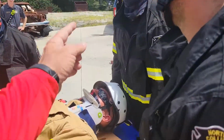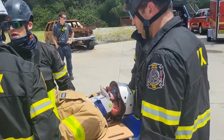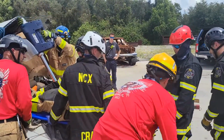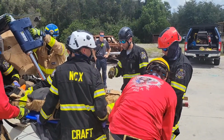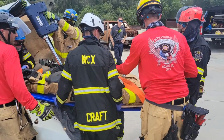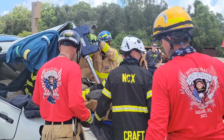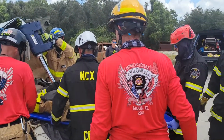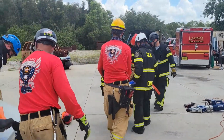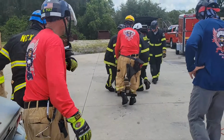Everybody look to the right and see where the stabilization is so you don't trip over. All right, boys. Hey, his legs are a little bit low on here. Can we slide him up anymore? We could. We can't. We can slide him up some, they're limited with hands right now. I think we're limited. Let's roll with it. Wait, get him on the LC. Make sure you two guys got him. Ready? One, two, three. You got him? Yep. Watch your back. Step over. You got boards. Way to go.